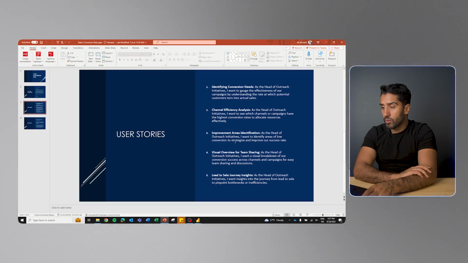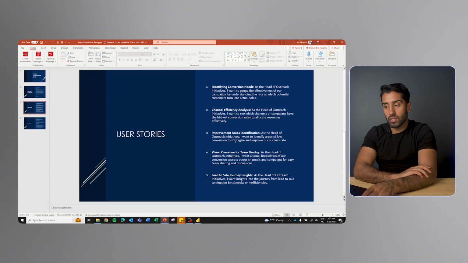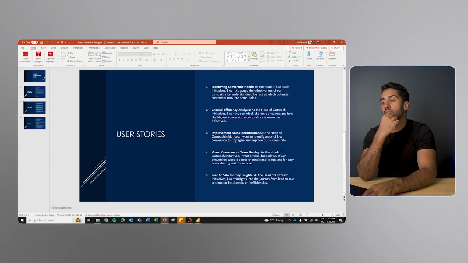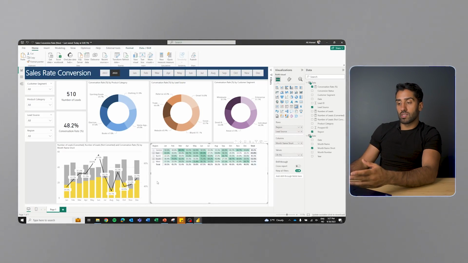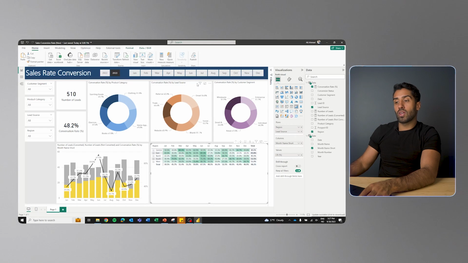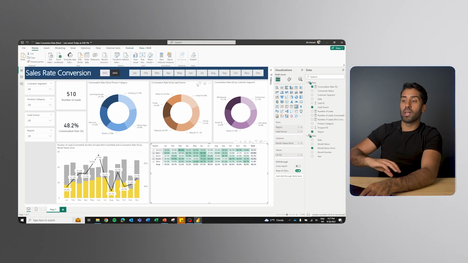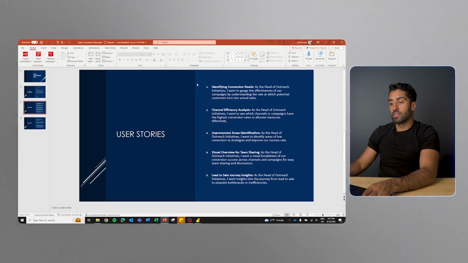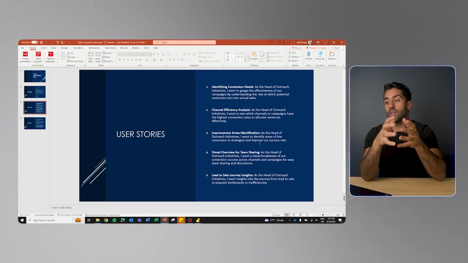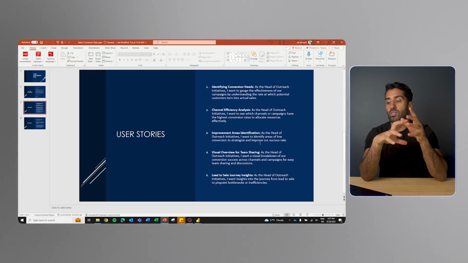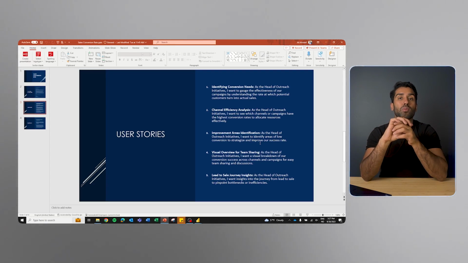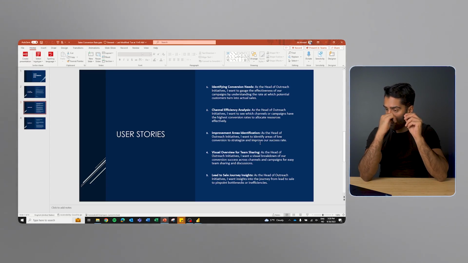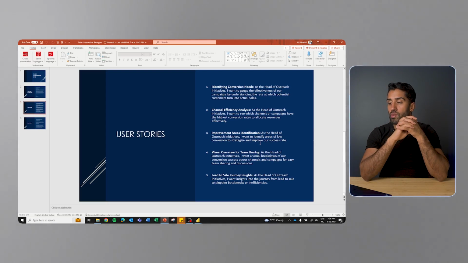And then as the head of outreach initiatives, I want to identify areas of low conversions to strategize and improve our success rates. Now this really depends on what identify areas of low conversion means. In this case, we focused a bit on lead sources, but here you can change it to be focused on product category, how it converts within that, or customer segment. So this one, I would have shown it and asked, okay, should we focus on other dimensions than what I have done in this dashboard to figure out which improvement area you are focusing on. Then number 4, visual overview for team sharing.